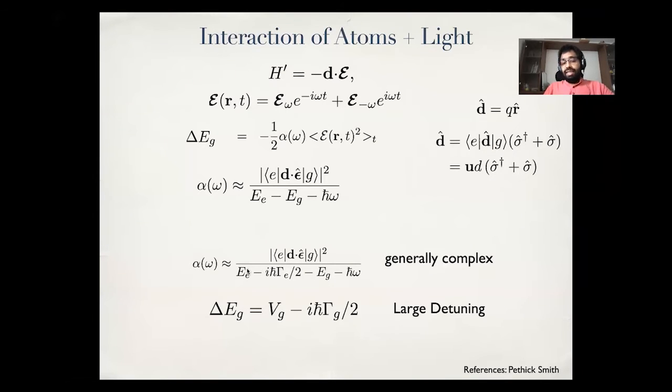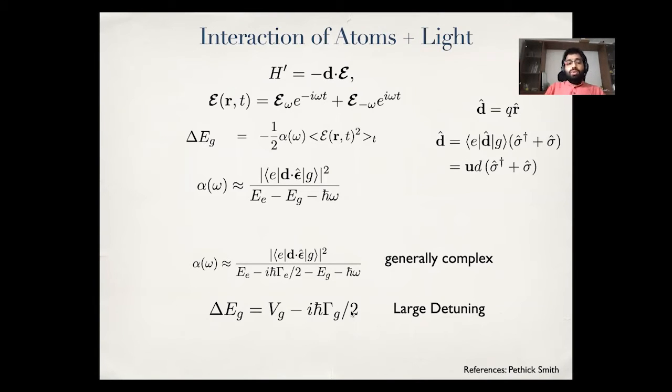Now, of course, in general, my atoms do not have perfectly well-defined resonance lines. There is always some width, which is basically the spontaneous emission rate. And so this alpha of omega is a complex object. So I can absorb photons. We studied that a moment ago. As a result, my shift actually has two components. One is a conservative form. I'll call this the conservative potential in a moment, for a reason I'll come to, but it also can have an imaginary component. For these optical lattices and the kind of things I'm going to describe, I'm typically going to ignore this spontaneous emission.